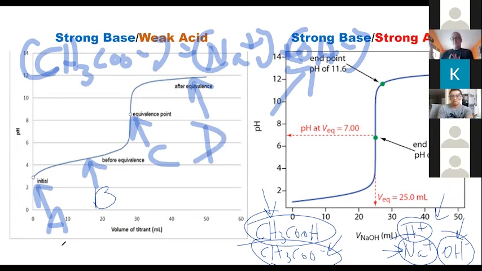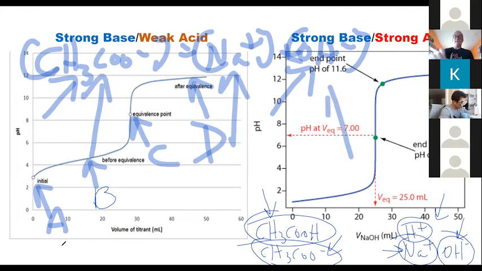again, we have no acetic acid. It's all been converted to acetate. And that acetate is not changing concentration. So now our concentration of sodium ion is now higher than acetate ion, because we have a little bit more sodium hydroxide than we do acetic acid. But there's no more acetic acid left because all those protons have been removed by hydroxide. So the most abundant ion now would be sodium, followed by acetate, followed by hydroxide.